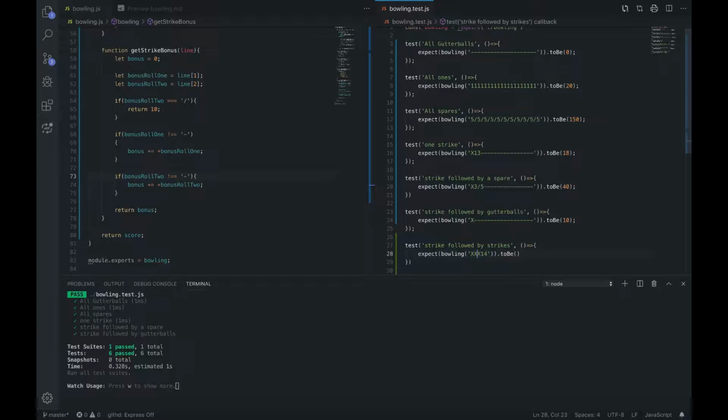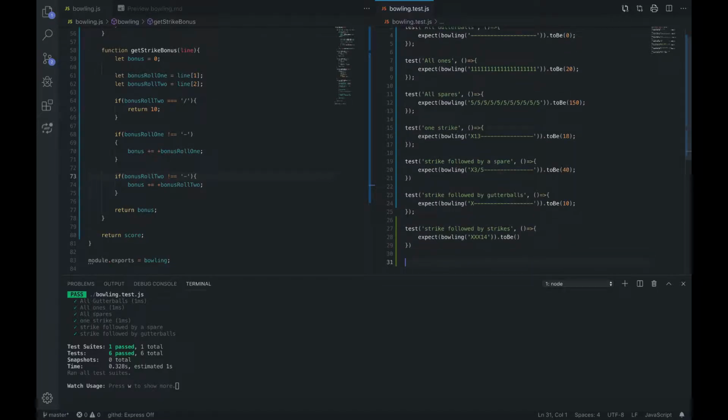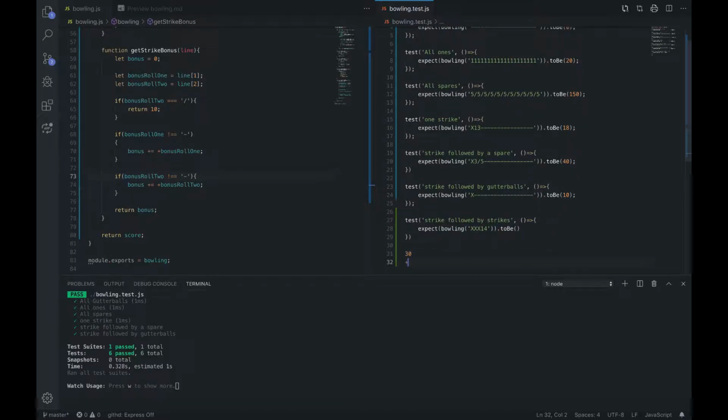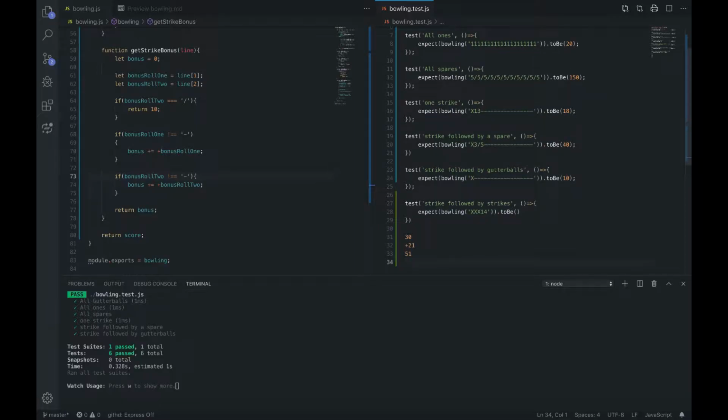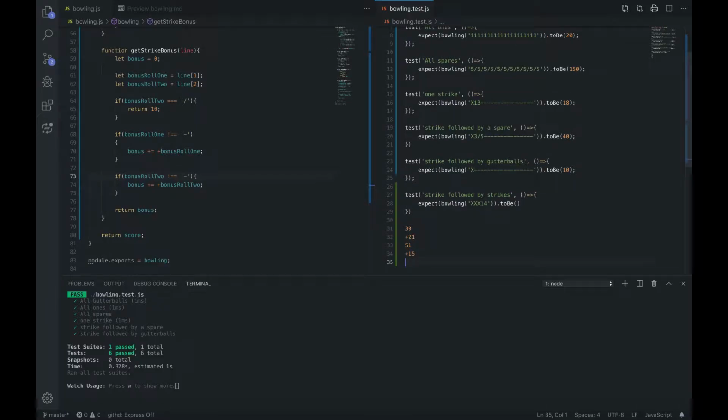So we have, first one would be 30 because you get 10 plus 10 plus 10. The next round you would get 10 plus 10 plus 1, so you'd add 21 for 51, and then the next one you would add 10 plus 1 plus 4, so you'd add 15 for 66.